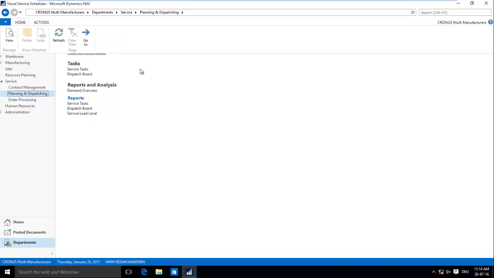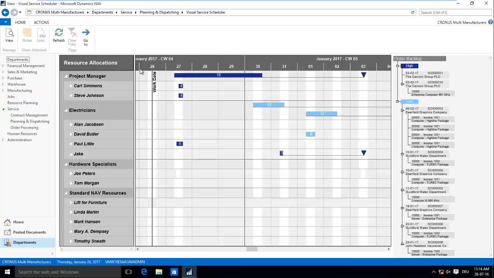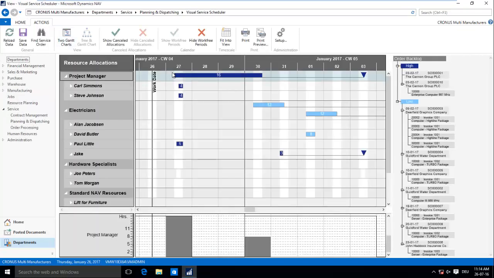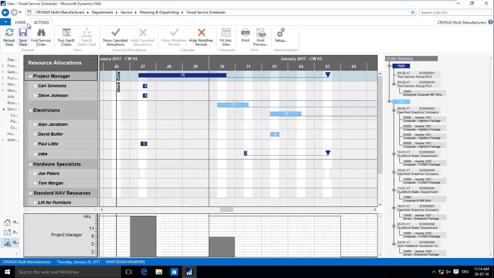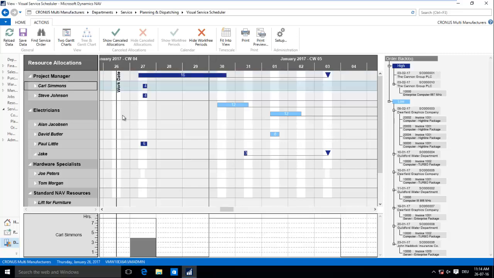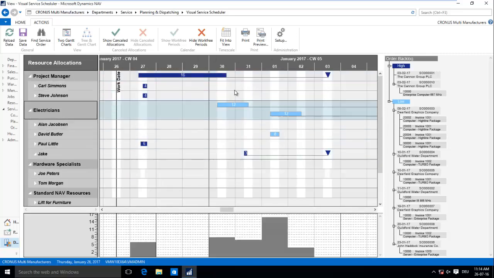So I've gone and opened up the Visual Service Scheduler, which is a standard NAV page. You can see I have my role center on the left, which I can now collapse. I have a menu ribbon across the top with icons specific to the Visual Service Scheduler. And then I have the main real estate on the screen taken up by my Gantt chart.